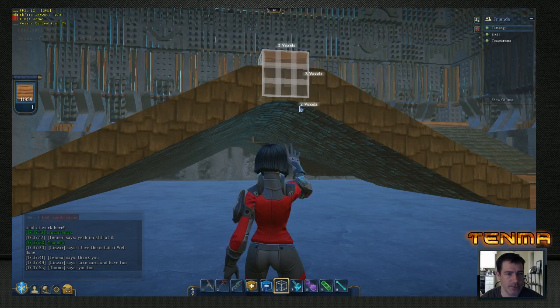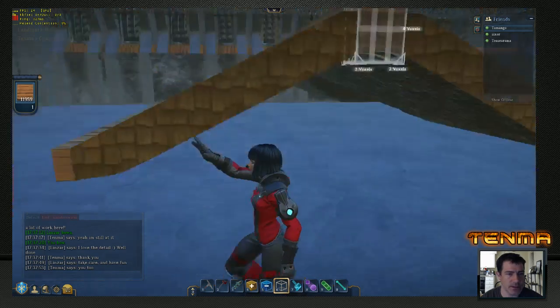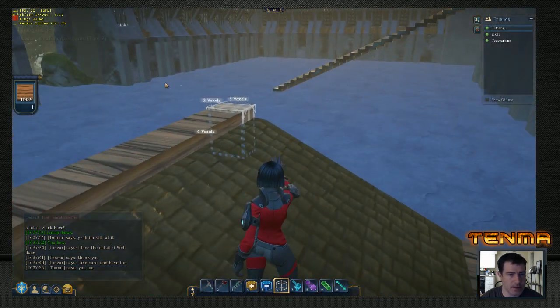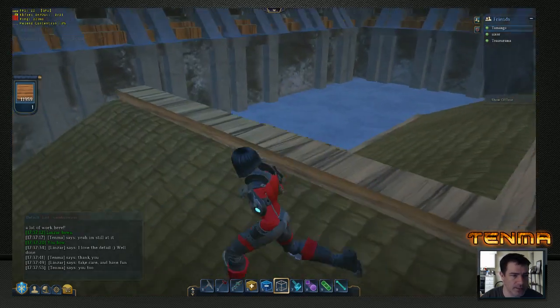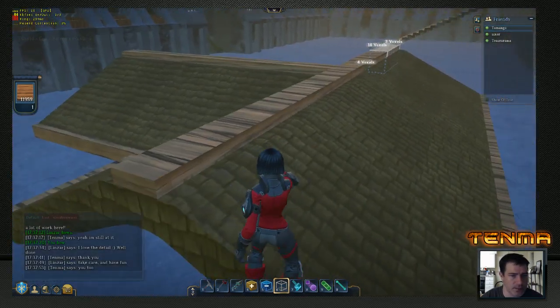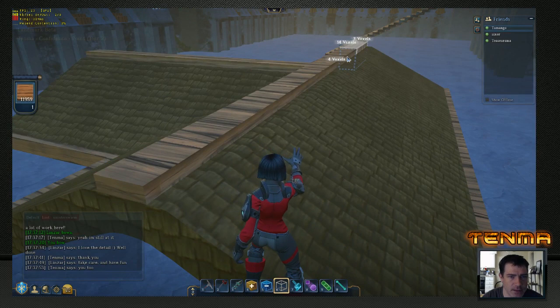And you could probably be cheap and just select the inside as well, but I'm just going to do this for expedience. I don't like wasting materials very much, but when it comes to a roof, I like having it as pretty as possible.